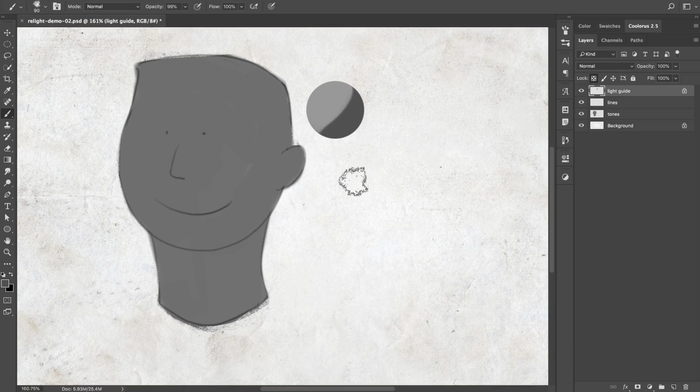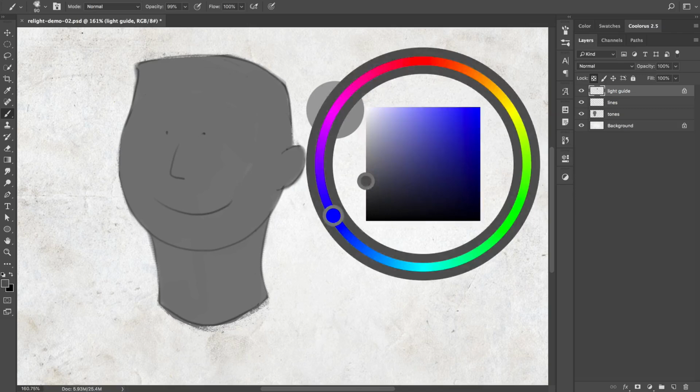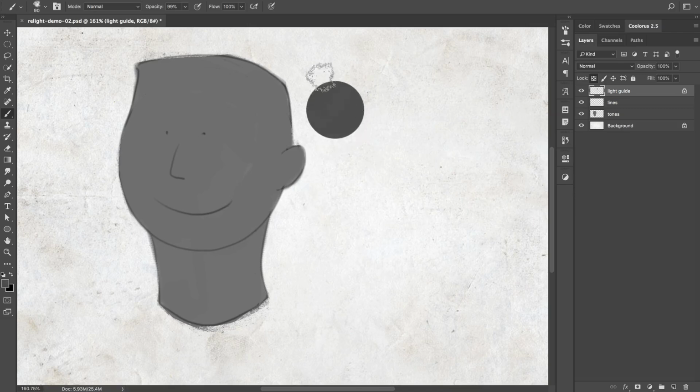There we go. Let's see how this compares to what we already have on the head. We can pick any value combination as long as this halfway to black relationship makes sense. I'd like to have the shadow a little darker, so we have more contrast with the background. So let's fill the light guide again, and then the head. Okay, so we have the shadow value.